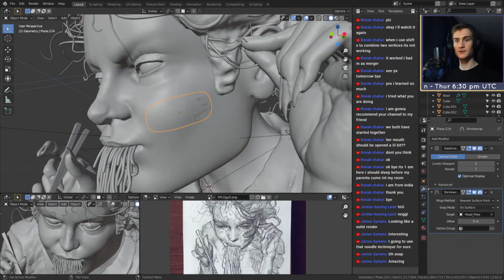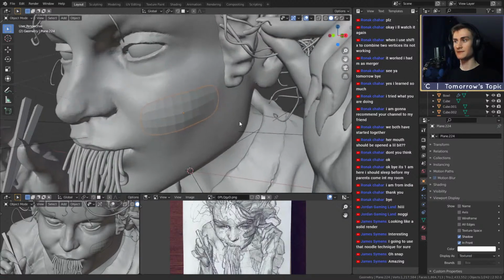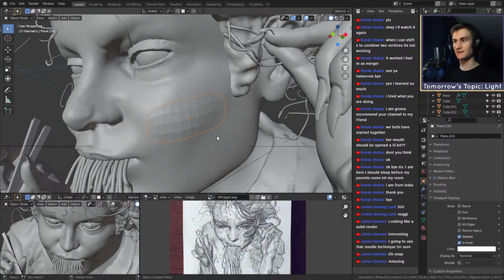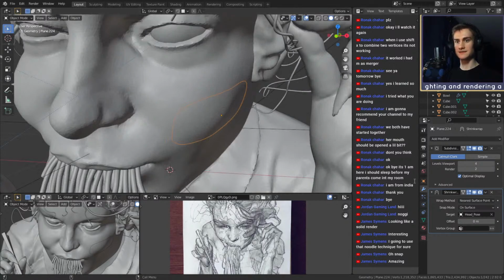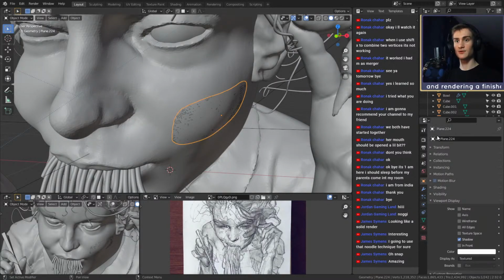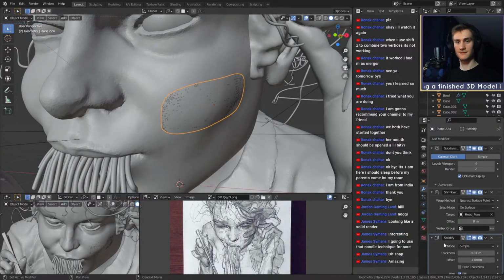We can now go in here and set it to display in viewport in front. Now the band-aid will always be in front. Let's bring in a few more subdivisions here. There you go. Let's actually remove in front and bring in another modifier, which will be solidify. There you go.